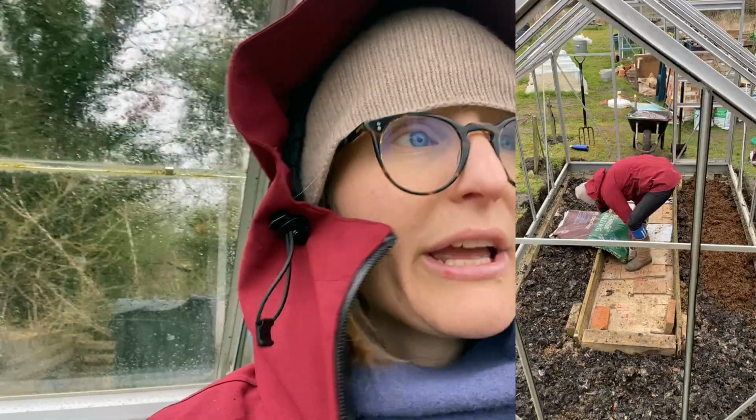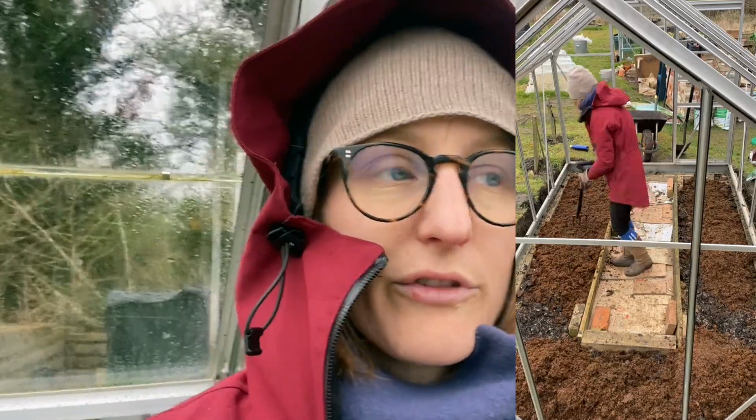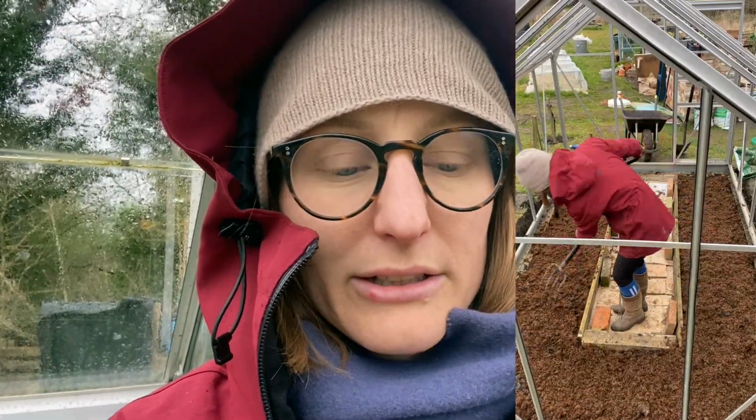Yeah, so on top of the bokashi I put in the Blooming Amazing stuff, which is like a digestate. It's from the biogas industry, like the leftover stuff from the bioreactor. And then on top of that I put in my homemade compost. So I think that compost is probably the one I started this time last year. Yeah, it will be. So it's quite a good age on it.